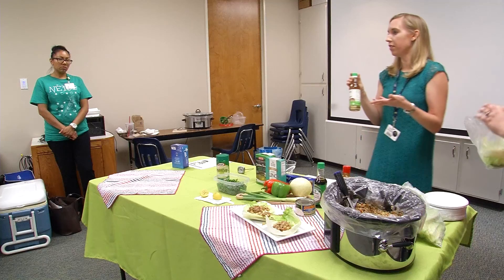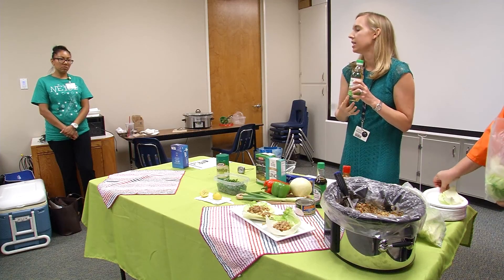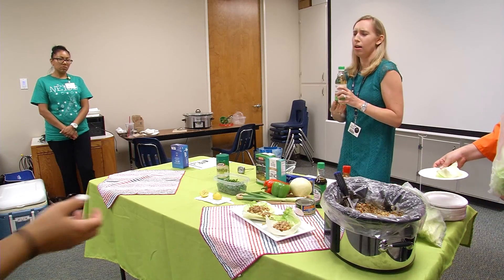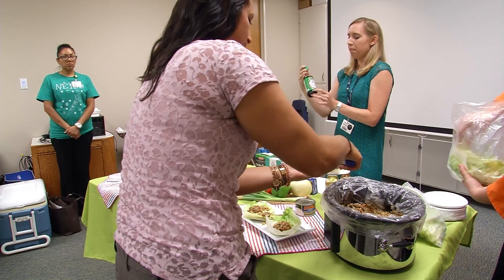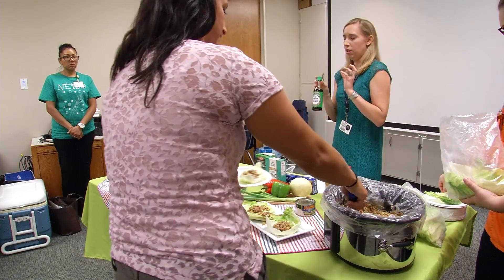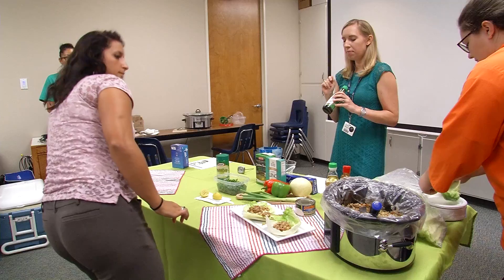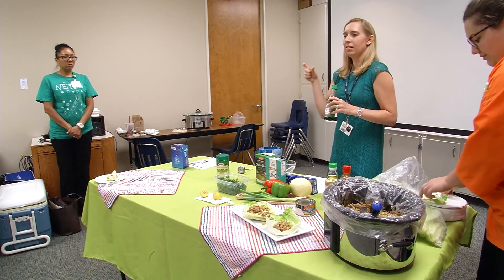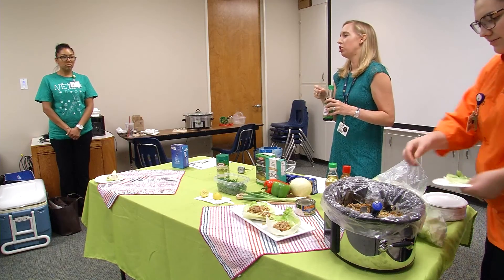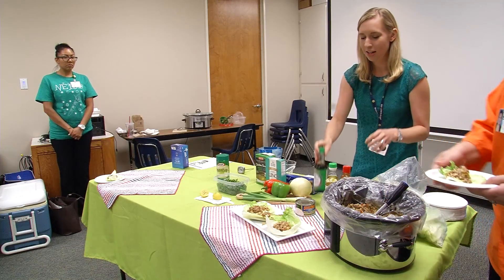The lower sodium soy sauce has a lot less salt, but still soy sauce is really one of the biggest offenders of containing salt. You still want to use a little bit less of it — you don't want to just douse your sushi or pour a half cup into your serving of rice. A little too much. So just kind of be mindful of serving sizes.